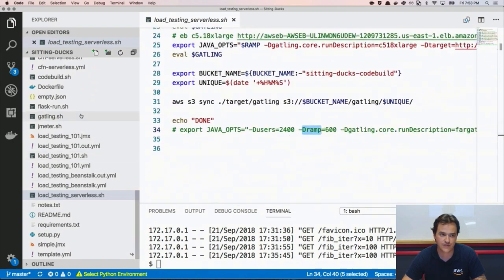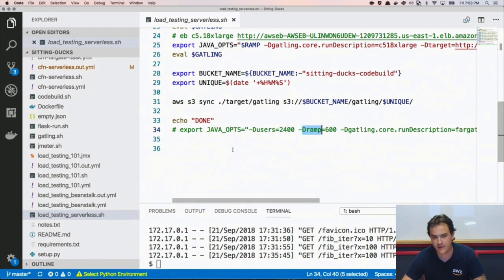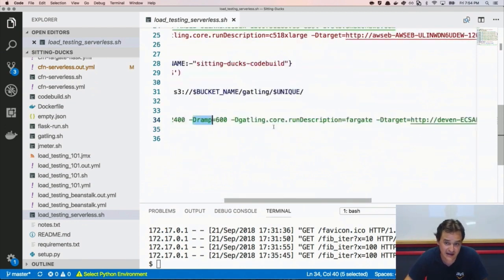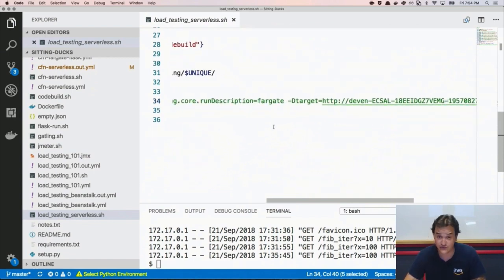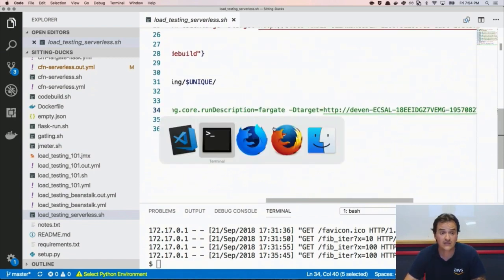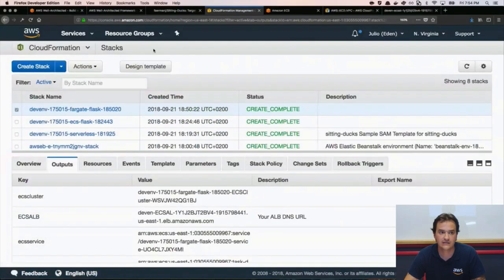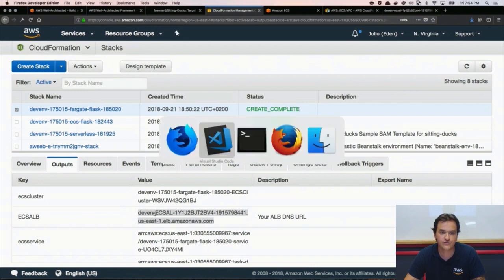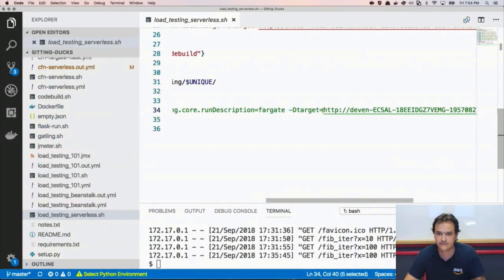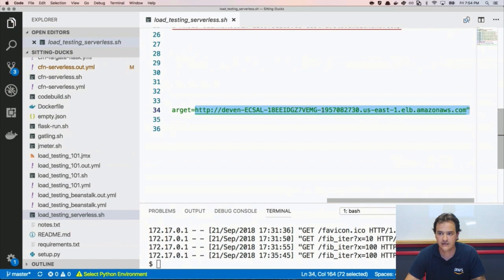And this is going to be mapped directly to the Gatling parameters on the test case. So yeah, that's probably too much load for our case, but that's the fun, right? We can increase this as much as we'd like. So let's pick our target, and on the output of our CloudFormation, we can take the load target, and here it is.